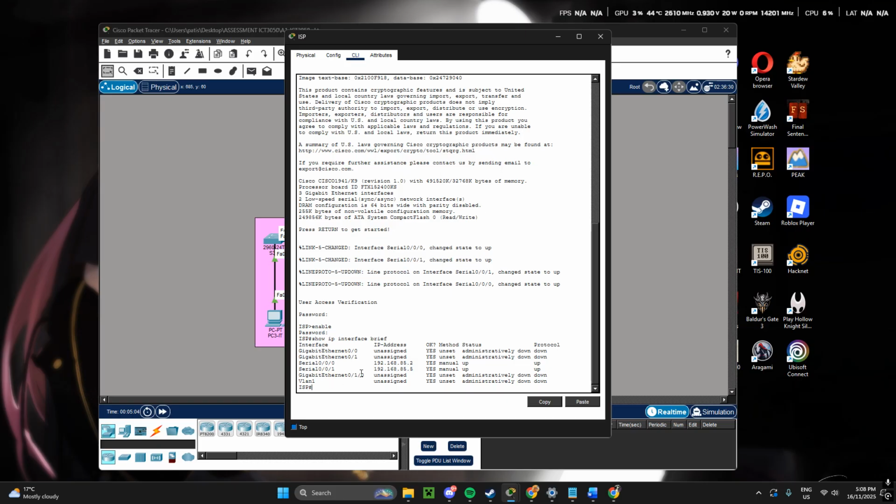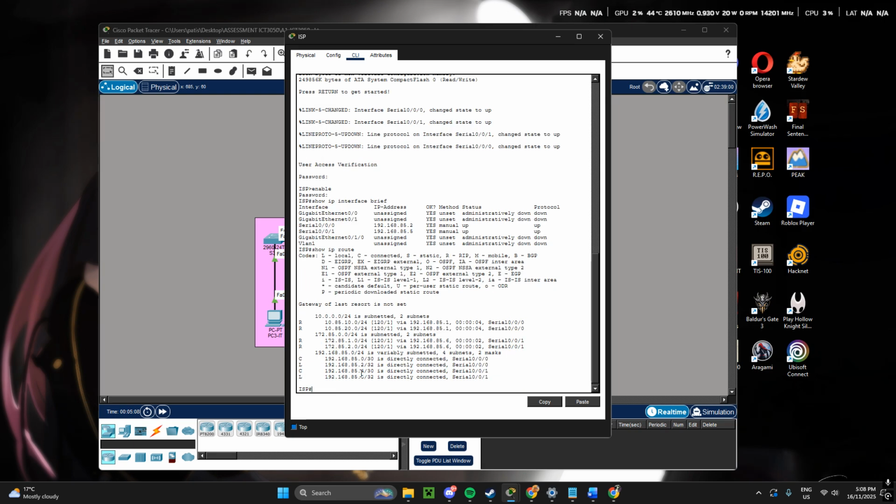What else? Okay, so show ip route. Here we go. So in this routing table, the entries marked with R, this one, are learned using RIP version 2.